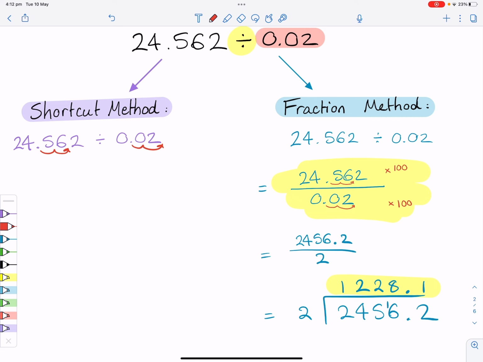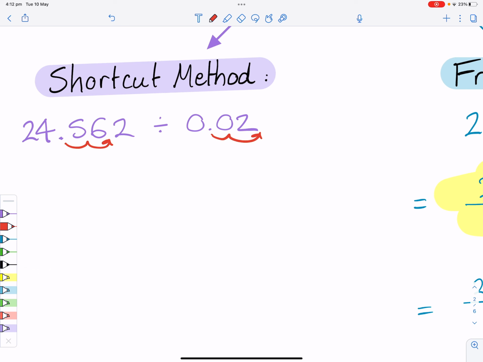Why? Actually, the clincher is, let me see if I can articulate this. This has to be the same amount as this for the trick to work. Okay? So unlike with multiplication, where I would have to move this one all the way to the end, this will be 3 spaces, and this one will be 2 spaces. That would be the case if it was a multiplication problem. However, with a division problem, the rules are slightly different.